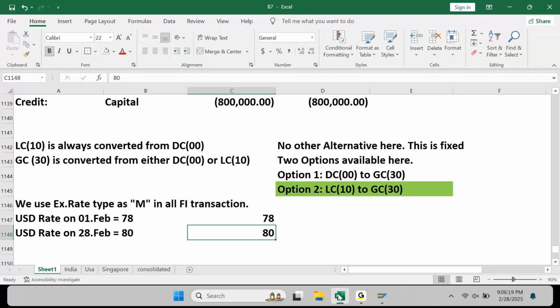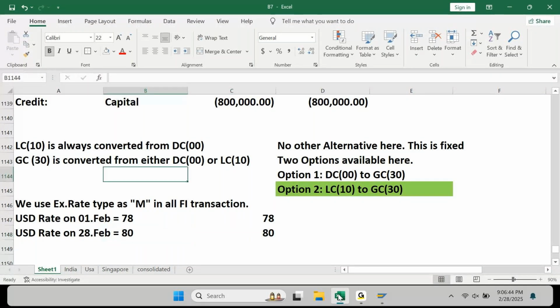Though you can do the config, you will not understand the impact: why entries are coming, why this value is coming, why there is an impact in my PNL. When you get queries from the user or your client, it will be difficult for us to address and resolve, just because we are not able to understand what is happening there. Because this is the base and we are missing the base.